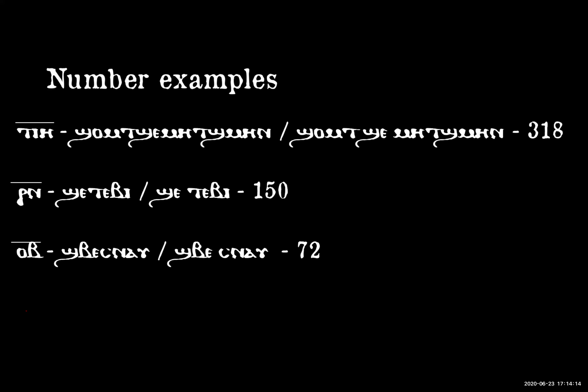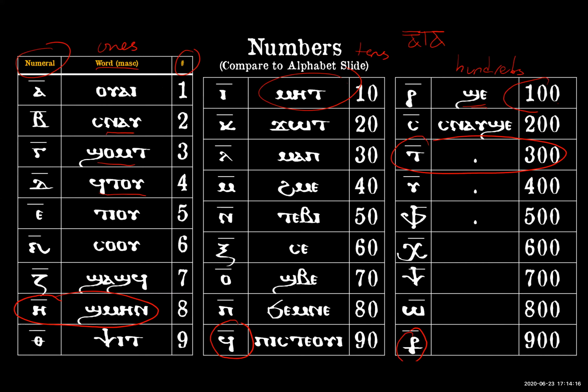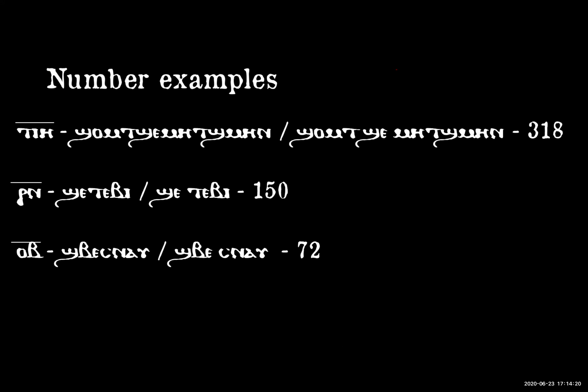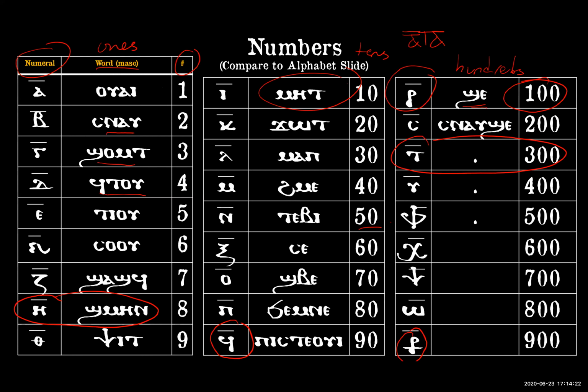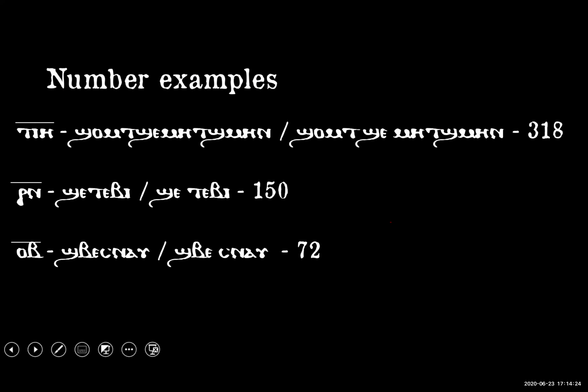Another example would be, we have a rho. A rho is 100, so she. And then we have the nu, which is 50, tiu, she tiu. These two are numbers that we say in liturgy. These are numbers for bishops at 2 of the ecumenical councils. This one is Nicaea, and this one is Constantinople.